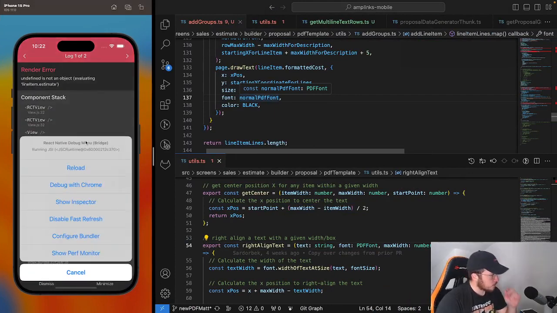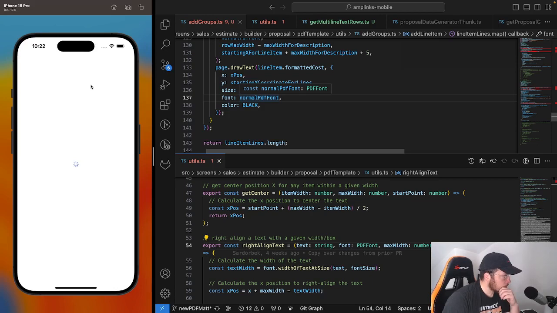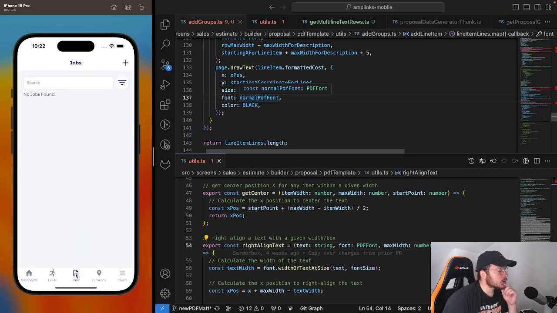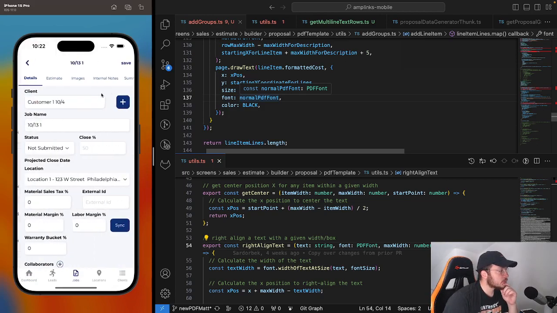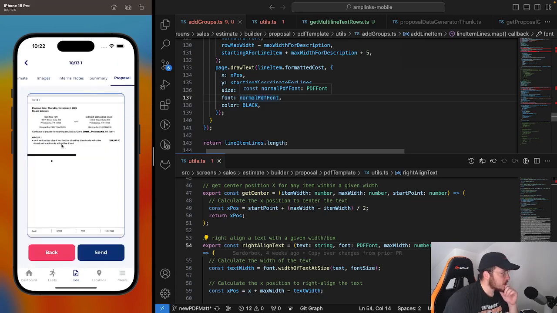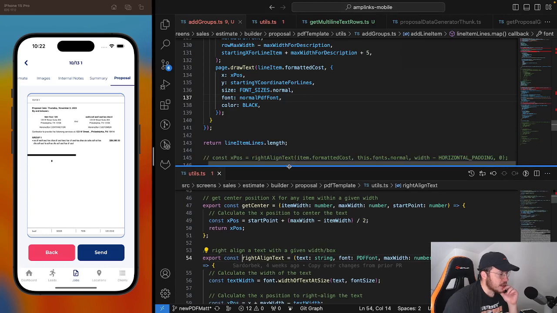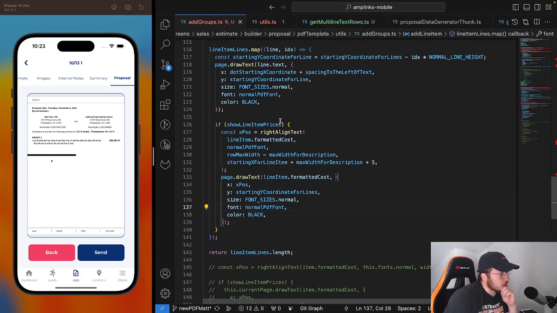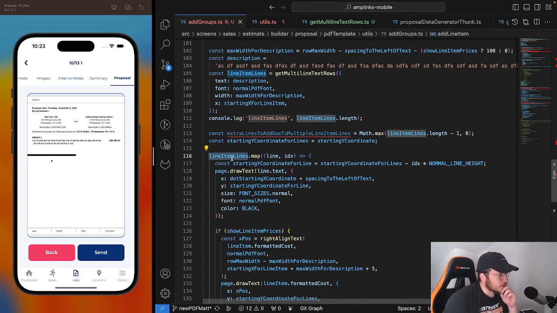Uh-oh. I know why that's crashing. Whoa. Okay, so I haven't worked on that yet. So that's that. So then we do line items.